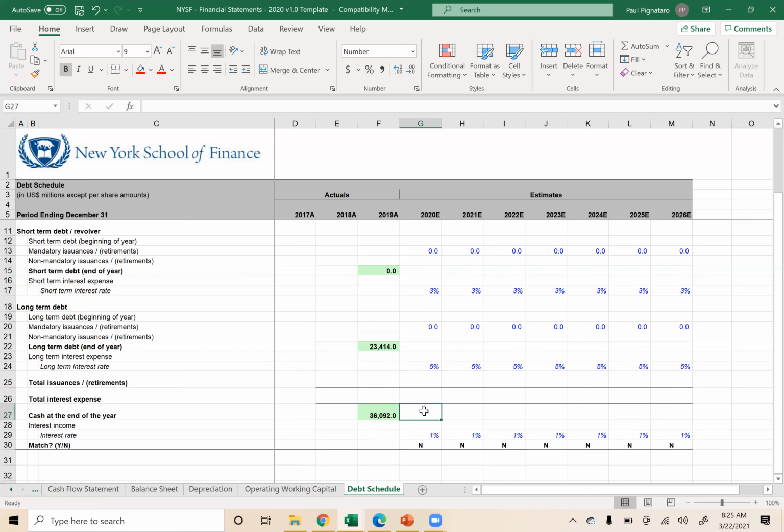So the cash at the end of the year is where we're going to calculate our interest income. If you remember, on the income statement, we're missing interest expense and also interest income. So here at the end of each piece of debt, we have the interest rate, which is where we're going to calculate interest expense, and cash at the bottom of the year is where we're going to calculate interest income. This structure is pretty similar in any debt schedule that I see: cash analysis at the top, all the debts underneath, and then totals at the bottom.